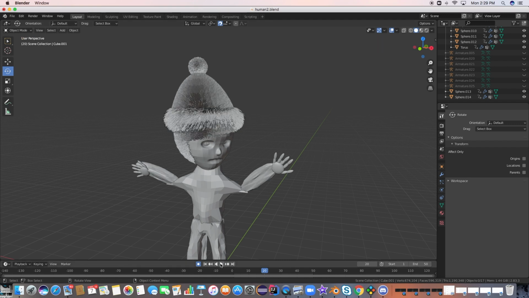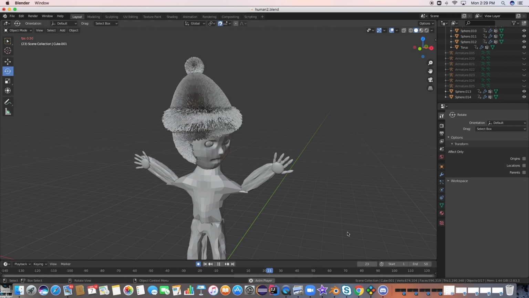Oh yeah, so then it's working there. And everything's looking pretty good. And yeah, so let's move on to the next step, guys. And let's move the head another direction. So yeah, let's get started with the next step.